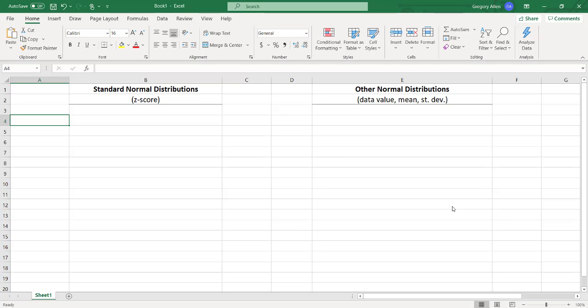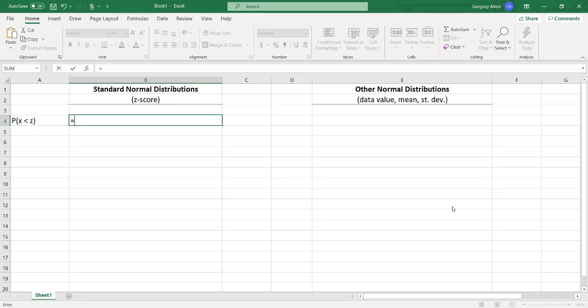In that case, you're going to use what I'm calling here other normal distribution formulas. So I've set Excel up here so that it's going to show the formulas that I type rather than their values, so you'll be able to see the formulas all the time. There are two primary questions you're going to get asked about normal distributions. One is finding a probability. For example, you're given a z-score and you want to find the probability of getting a result less than that value.